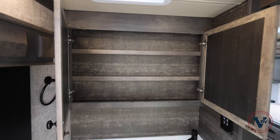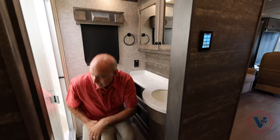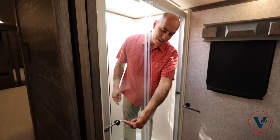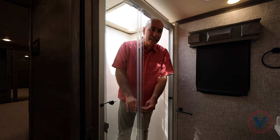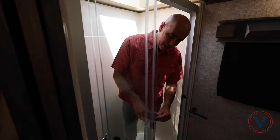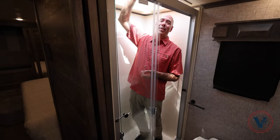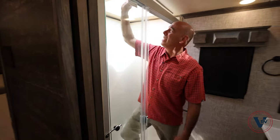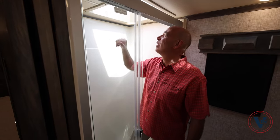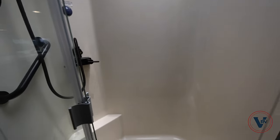Medicine cabinet up here with lots of storage. Tiffin is now putting adjustable shelves kind of everywhere, including up here in the medicine cabinet. The shower's not huge, but it's big enough — I'm six feet tall and there's plenty of room to maneuver in here. This should be on your pre-trip checklist: make sure that door is latched so it's not slamming open and closed going down the road. It's a glass shower enclosure — I'd probably keep a squeegee in here and squeegee that off after every shower. One thing I miss in here though is a cover over this skylight, as there is a lot of heat coming in when it's 85 degrees in Fort Worth. But you do have additional height and nice natural light in the shower.